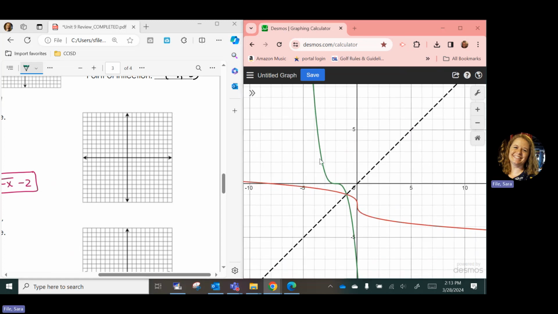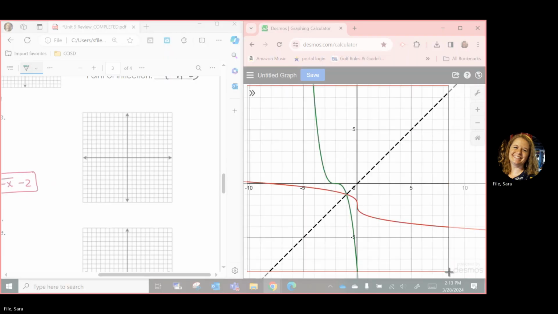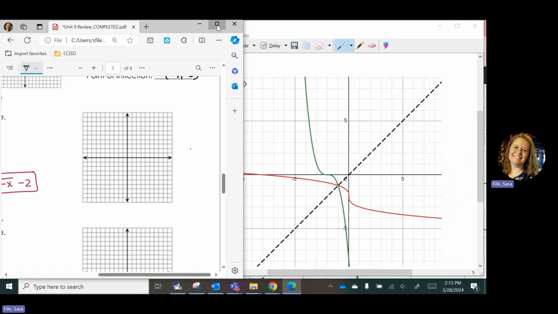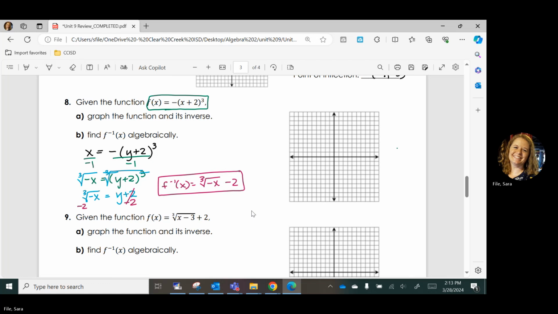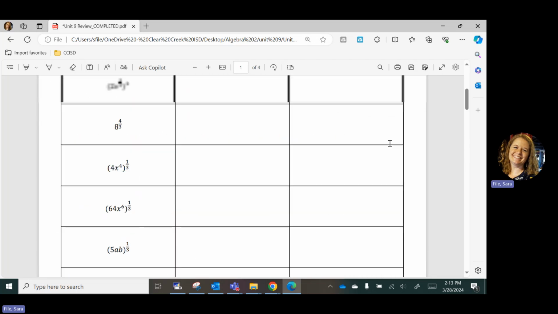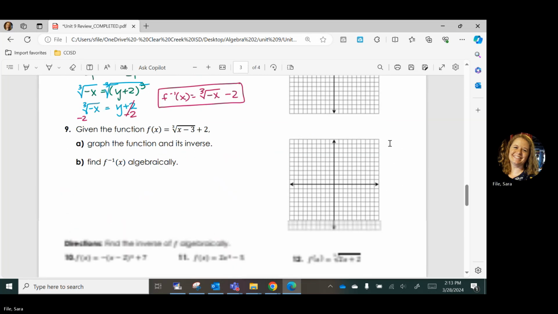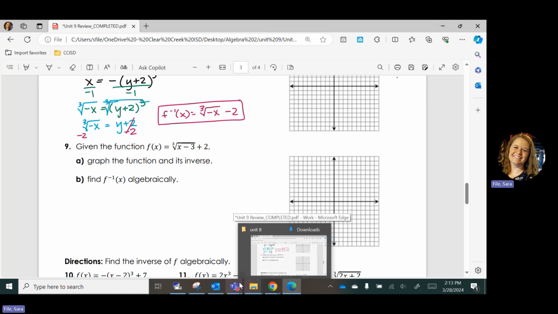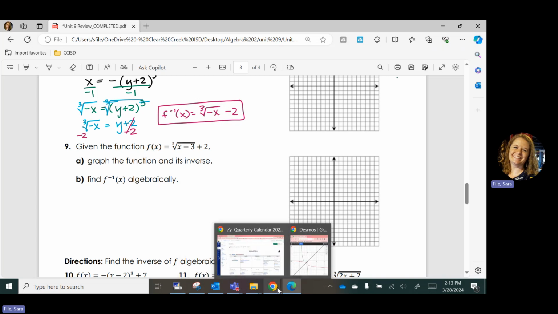And I'm going to just grab a screenshot of this and put it in here, if it will let me. Huh. That's strange. It's not letting me paste the image. Okay, well, let me just go back to it for you to see one more time. You can pause it while you draw yours.